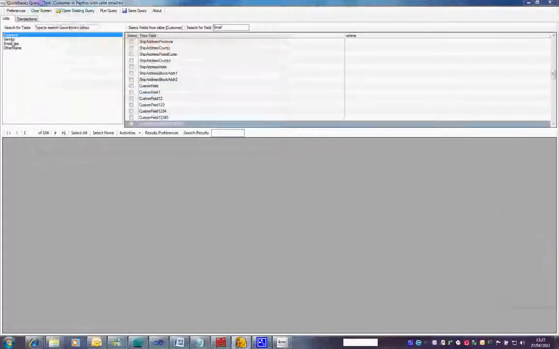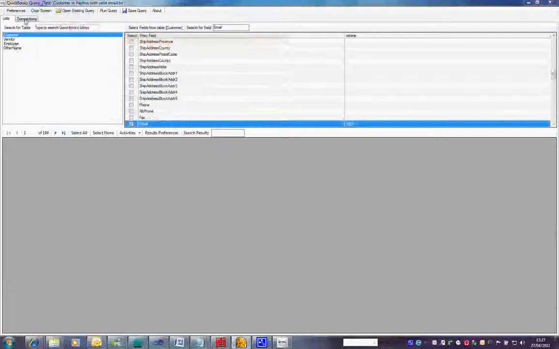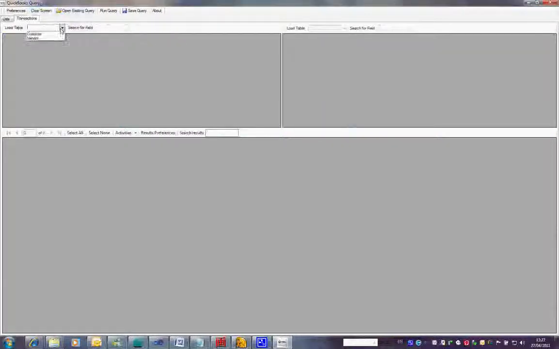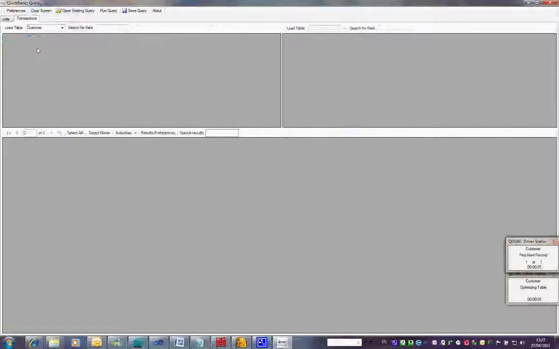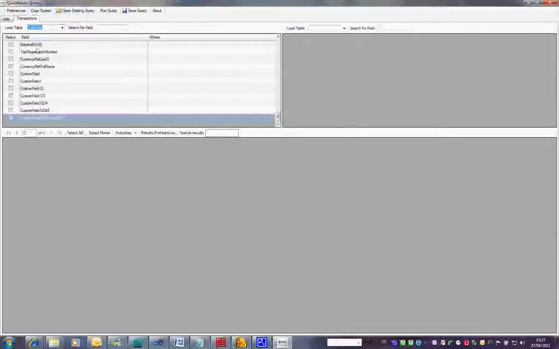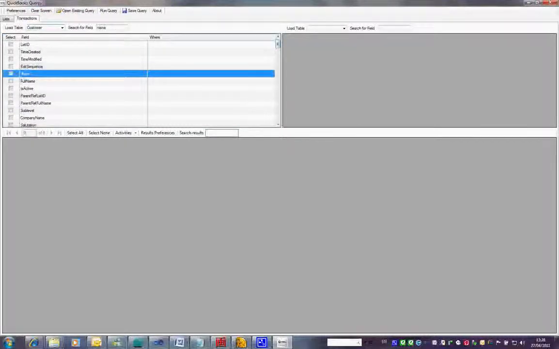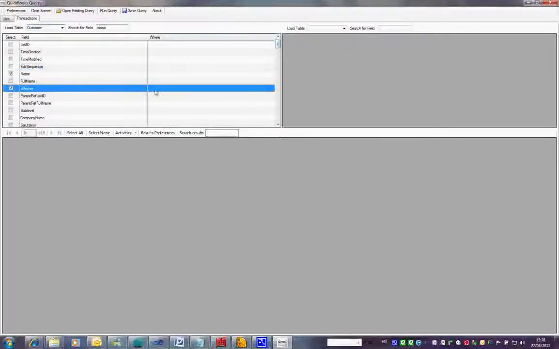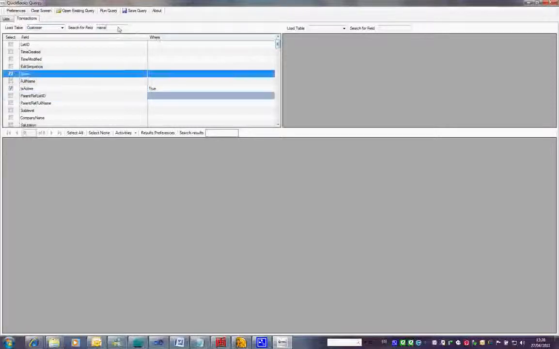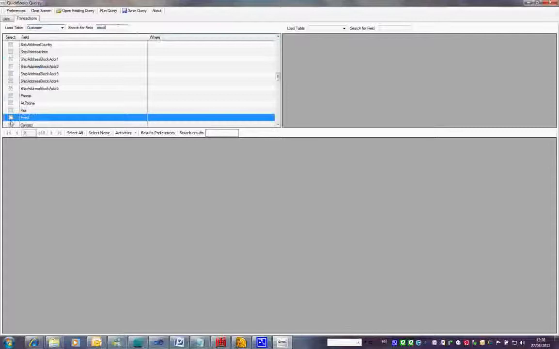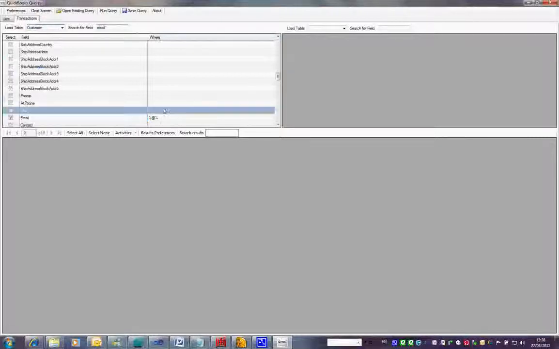Now I can do the same for vendors, employees and other names. Now let's go to transactions. Here I can search from the table customer. I can again enter some criteria here. For instance, I need the column name, maybe for customers that are active. Of course, I need the email address. Again, I might need the email address that is valid, so I can put these small characters here.